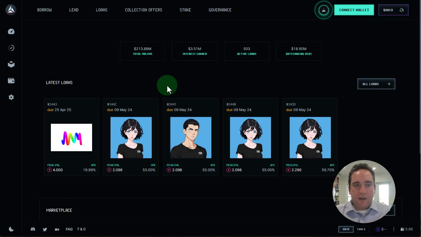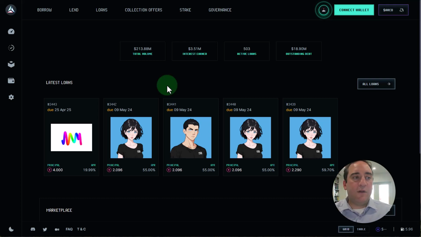Think of it as a completely illiquid piece of land. So what Arcade has done is create a mechanism that allows you to lend the value of your NFT item to someone else who's willing to take a risk and access a loan.